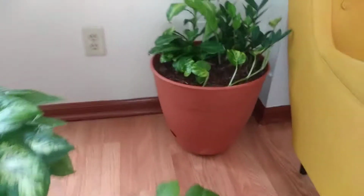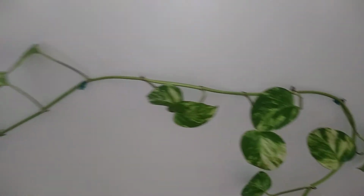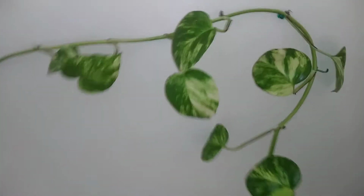And then in the video, I had also talked about my pothos vine, golden pothos, which starts here in my aquarium, drops down, shoots all the way through my living room. Now, the original idea, I was going to let it just go wherever it wanted to, but I decided to terminate it here in this pot.